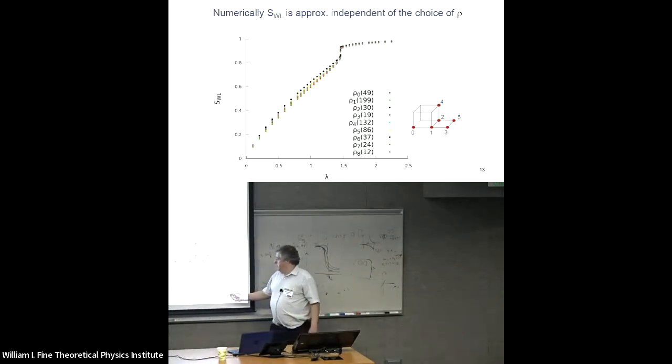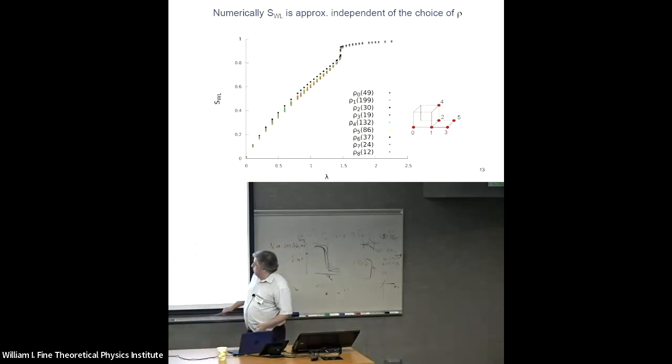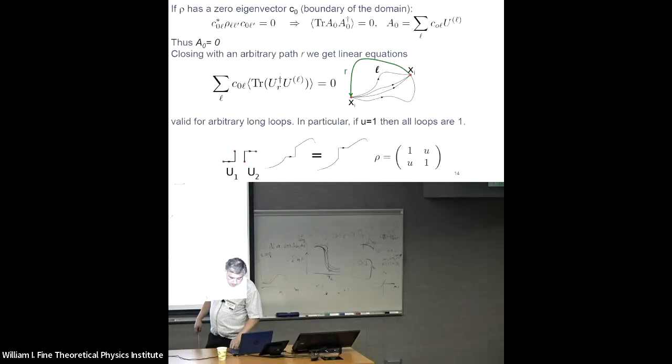I choose this and this, and I choose different ones, and all seem to have very similar entropy. These are the different colors. So it seems to be somewhat independent of what initial and final points we choose. Ideally, you choose all of them and you get more constraints. But we usually choose this and this and take enough open Wilson loops that give some good constraints. But you could add more here. Usually you have a bunch of matrices that should be positive semi-definite.